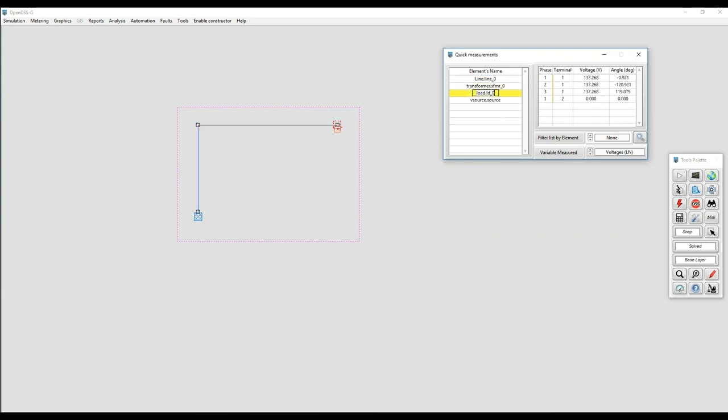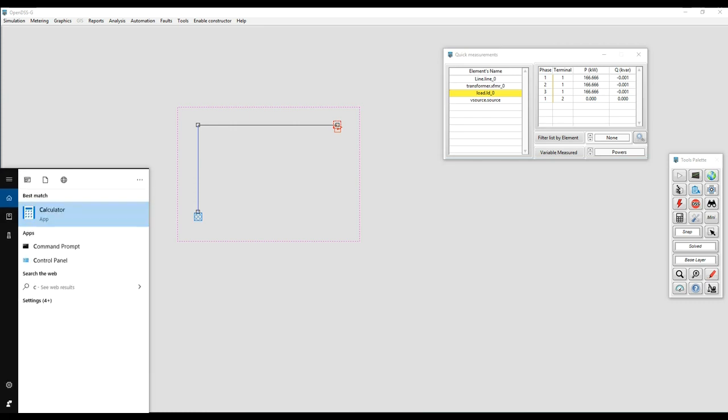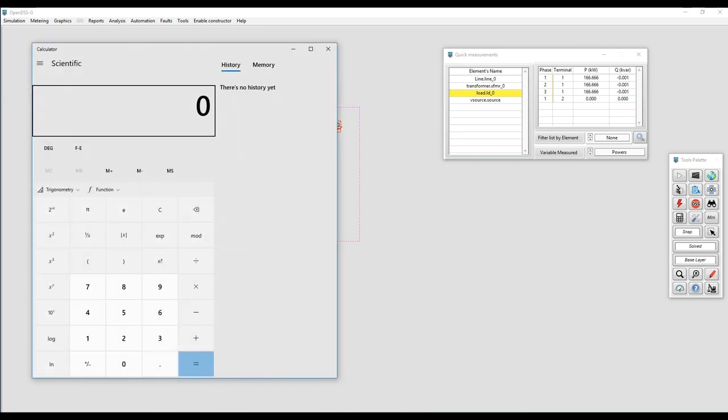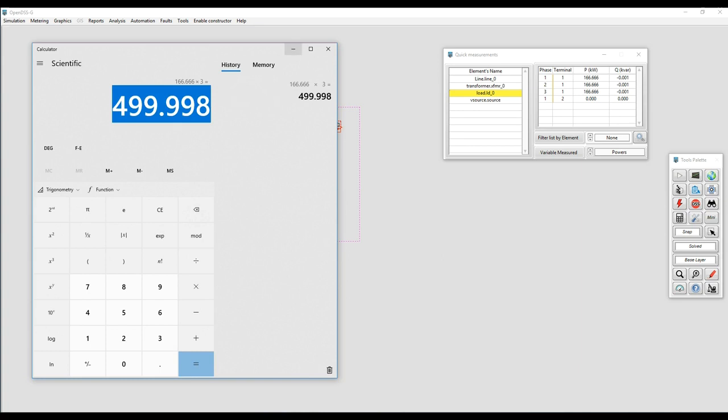The element that I select is going to be highlighted, and we can get voltages, currents, powers, and losses. An instantaneous measurement for that element is an alternative for getting those values presented graphically. There are different filters that you can use here. For example, right now I'm validating that the power for the load is correct. So it's a three-phase load, and we can see it completes the 500 kVA successfully.